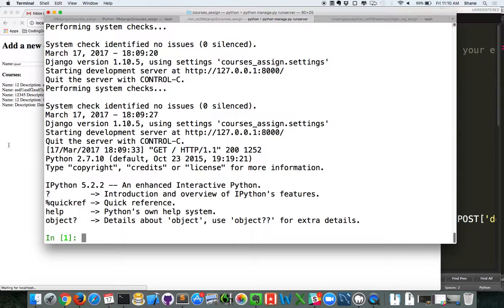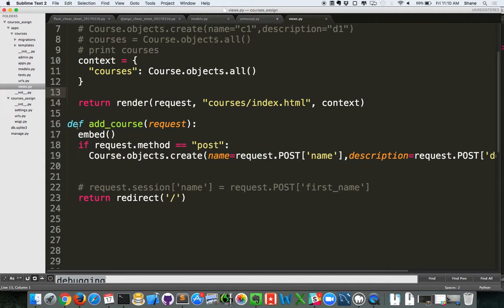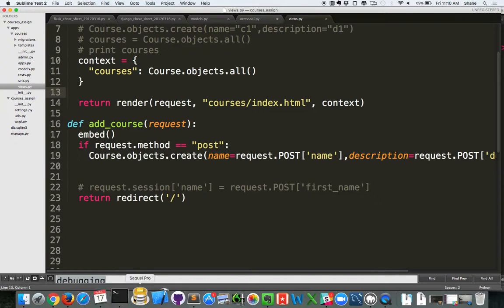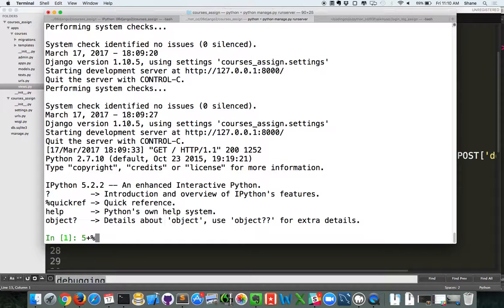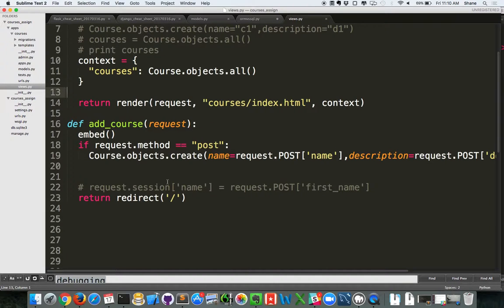So I'm basically inside the terminal right now. If you remember my embed statement, I put it here, so I'm inside this method that I hit. I can actually do whatever I want inside Python in this terminal. If I want to do 5 + 5, I can do that. If I want to view something or run a SQL command or ORM command, I can also do that.